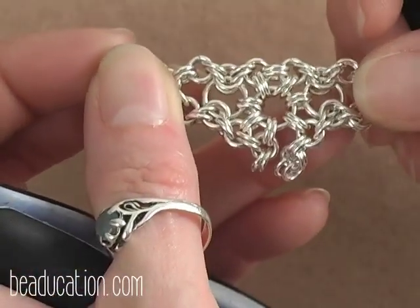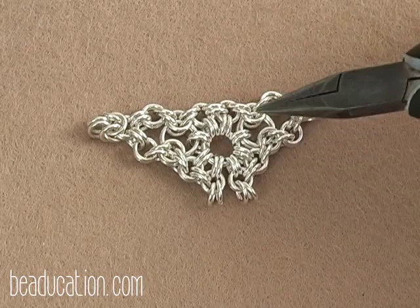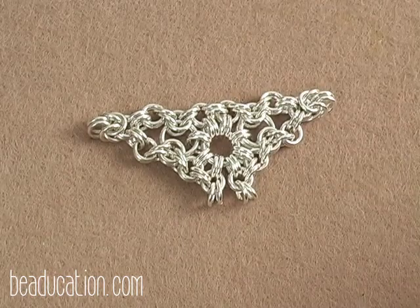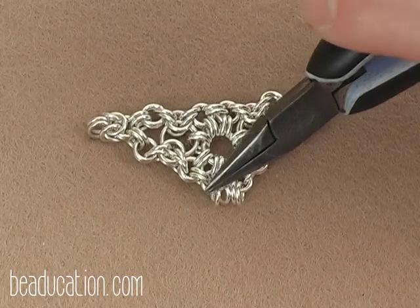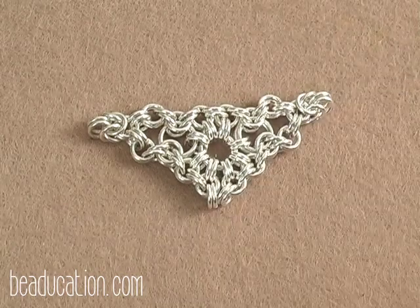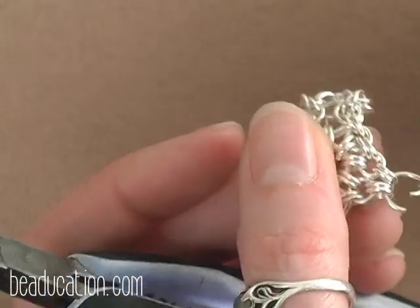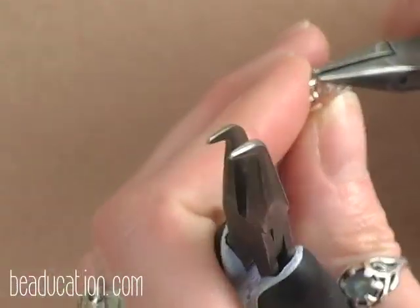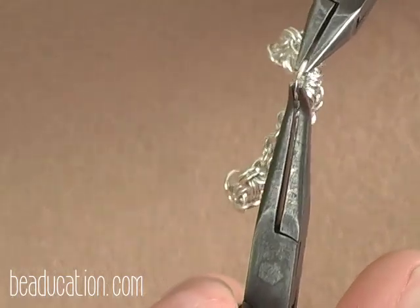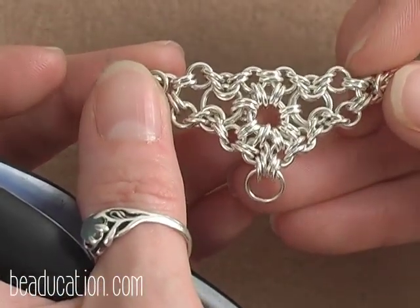I'm going through that pair of small rings and then coming up through the large rings in the center, close it up — we're almost there. I'll make that final connection on the other side as well. Now I have created my sunburst in the middle of the pendant; we have a total of eight connections all the way around. Our final step to finish off the chain part of the pendant is to connect these four rings dangling at the bottom. I'm going to take my last large open ring and connect all four of those rings together, close it up, and voilà — my Byzantine Sunburst is almost complete.